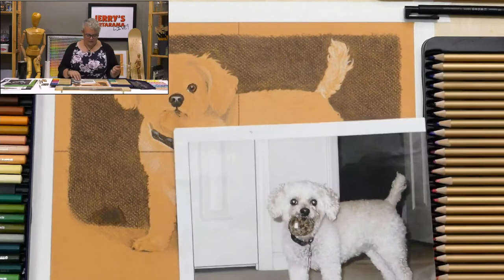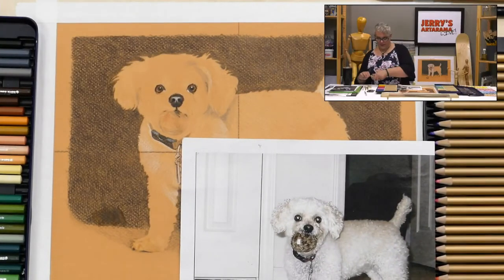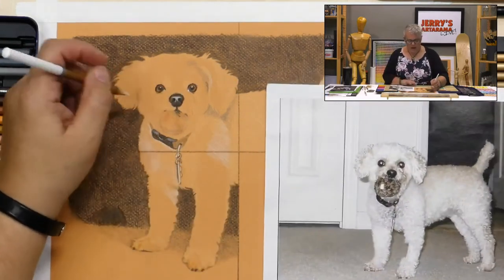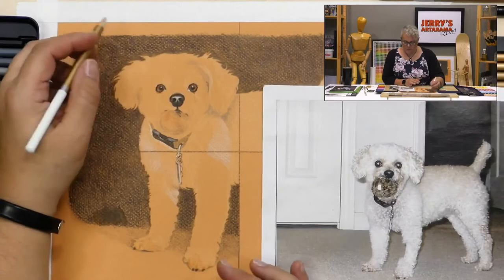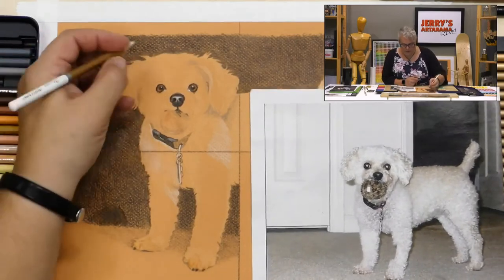eyes and all that. So you can see how I'm going to pull this out. Now his face looks very flat. You've got the really super high detail of the eyes and the nose going on, but not a lot of other information. So what we're going to do to find this fur is focus on the lightest lights and the darkest darks around his face.